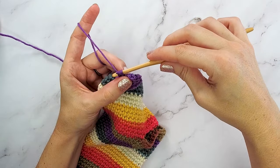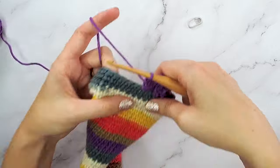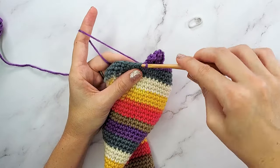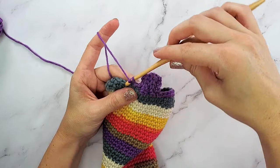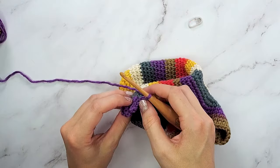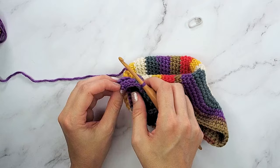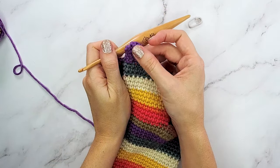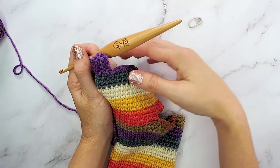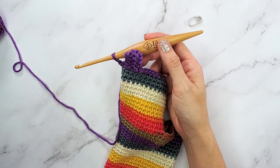And now I will slip stitch 2 stitches from the body, the next 2 open top of the body of the sock. And then just simply repeat. You just turn, skip those 2 stitches, slip stitch in the back loop for 4. So keep doing that all the way across. You can kind of see what this effect is going to be. You're going to do that all the way around and then come back for joining that.